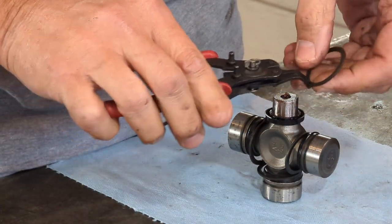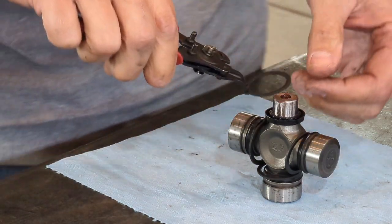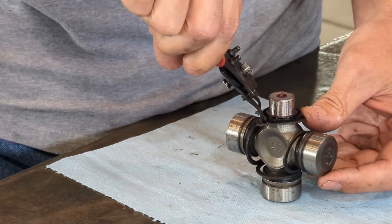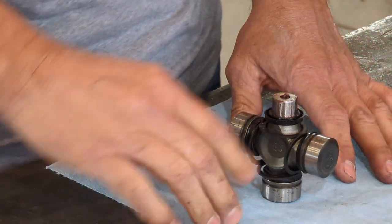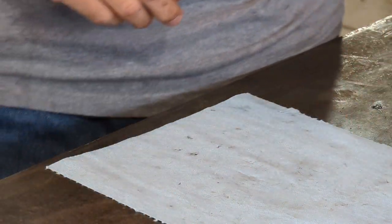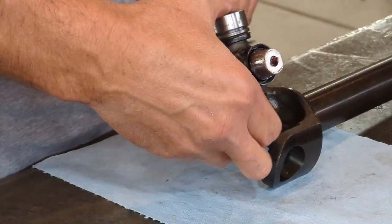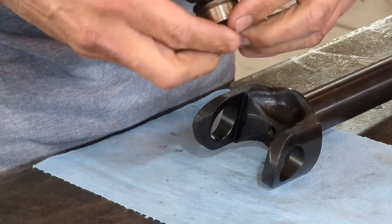To get this full circle clip on, take your snap ring pliers — I'm using my cheap ones but they're doing the job. Start spreading from the back side, just enough to get it over that seal and set it on there. That's all there is to that. Now I'll take this U-joint, place it here, grab the long shaft, and we need to get the U-joint installed into the shaft.